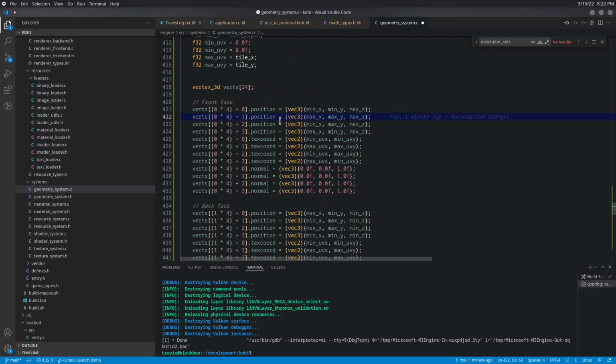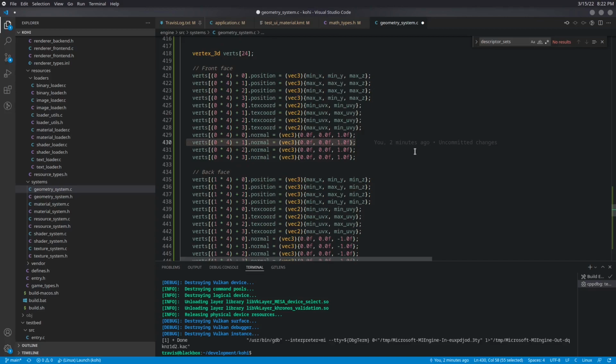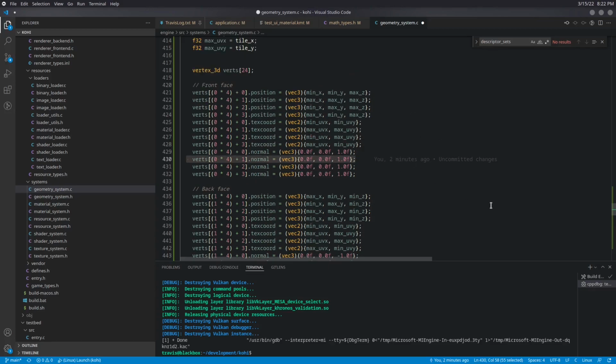Basically all we do is we index the array, going by what face we're on times 4, plus 0, 1, 2, or 3, depending on what actual vertex we're looking at. So this is the position for the first vertex. This is the position for the second vertex, the third, and the fourth, and so on. This is the texture coordinate for the first, texture coordinate for the second. This is the normal for the first, and the normal for the second, and so forth. That pattern just continues all the way down through here using mins and maxes as we did before. You guys have already seen this. If you're interested in more detail than that, you can have a look at the code.